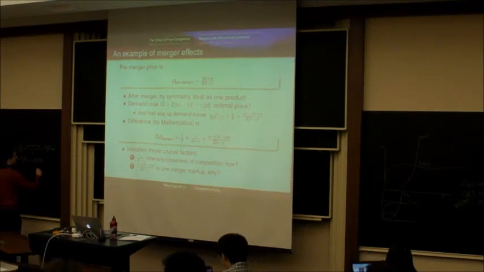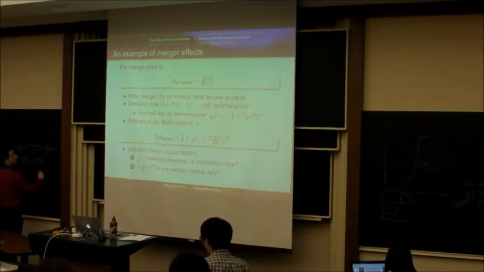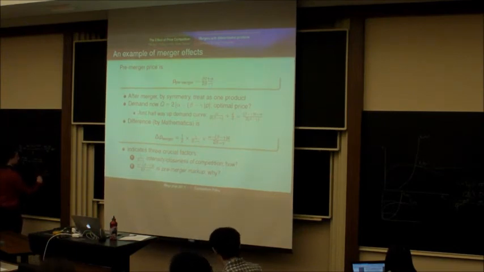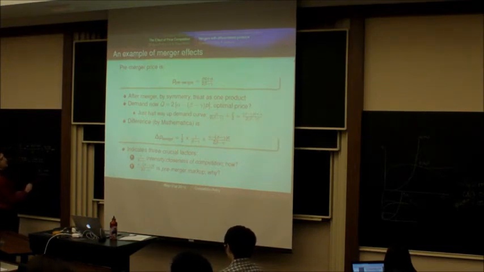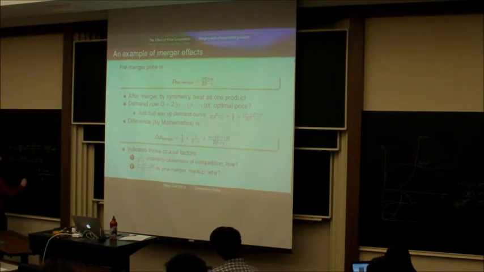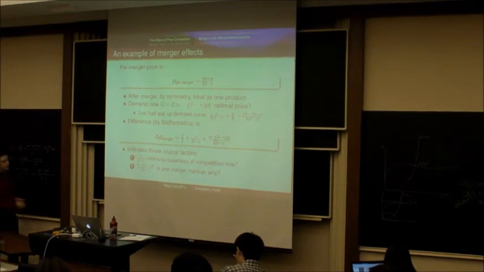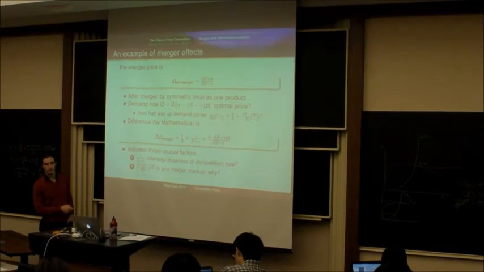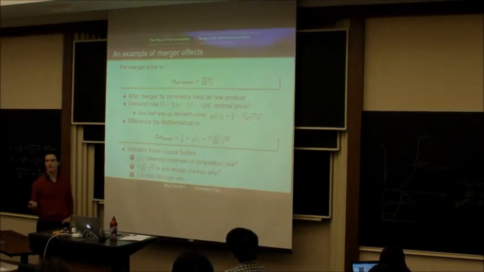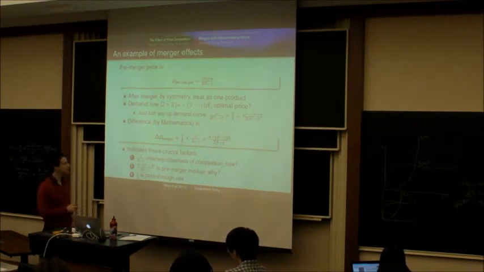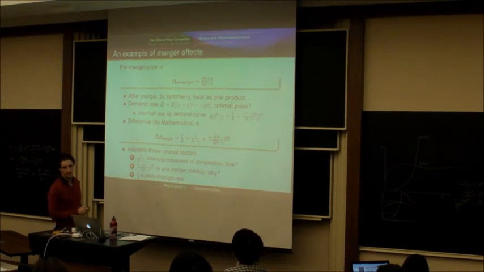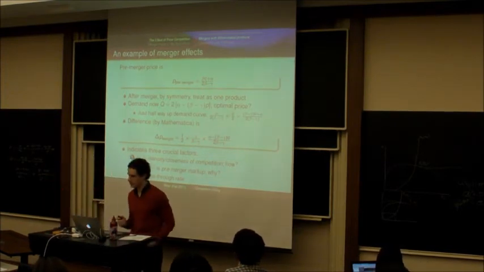So the pre-merger price is beta C plus alpha over 2 beta minus gamma, right? And if we subtract cost from that, that's exactly alpha minus beta minus gamma times cost over 2 beta minus gamma. So this thing is exactly the pre-merger markup. And 1/2, what's that? That's the pass-through rate under linear demand, which we studied. So prices increase by 1/2 times this measure of the intensity of competition times the markup. The markup times the pass-through rate times the intensity of competition.